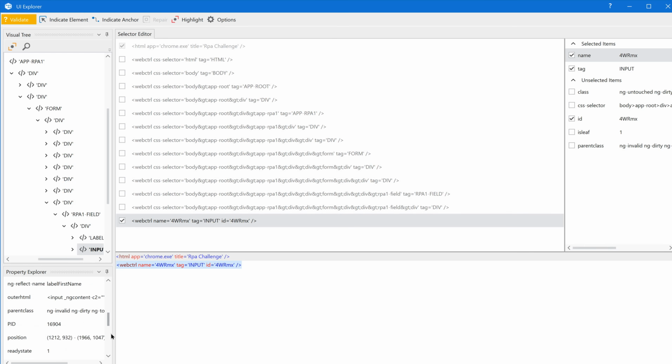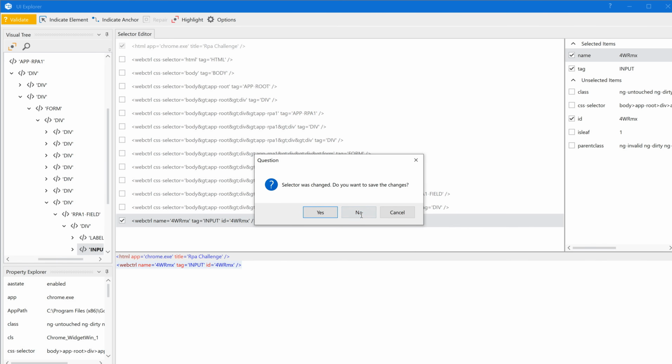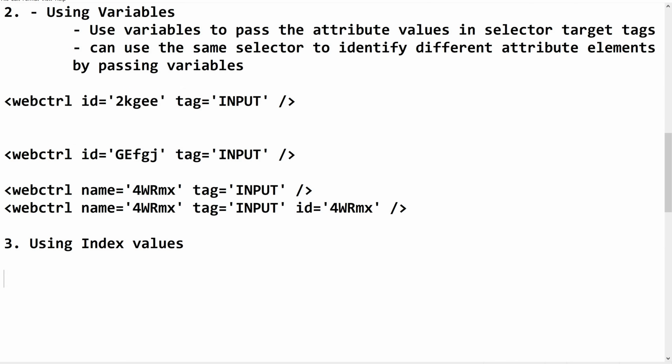Let me check if it is having that IDX or not. Let me show you with one example. Okay, let us consider one more example. No changes required. Okay, before that, let me give you a clear highlight of the keywords for index values.